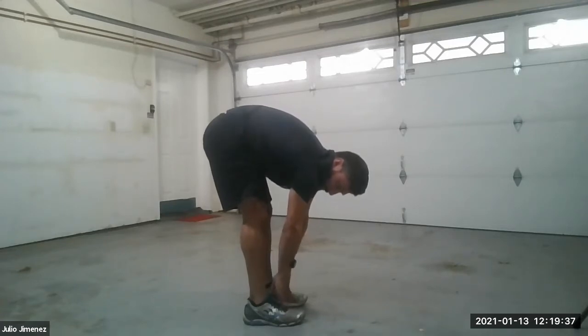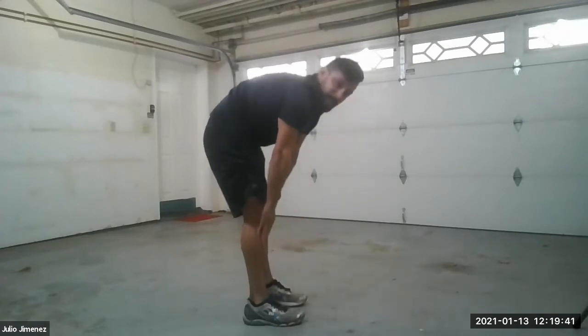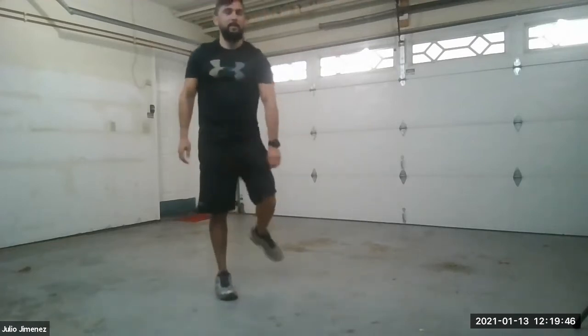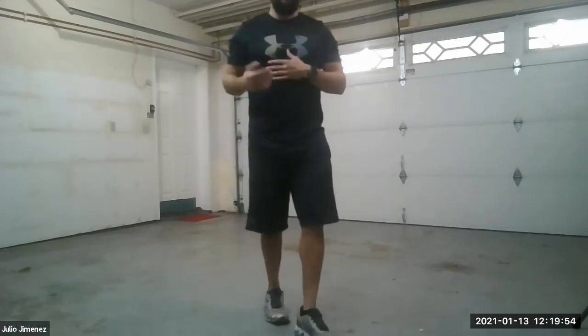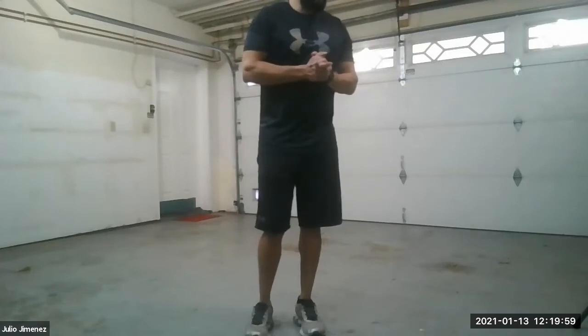All right, and slowly, slowly come back up. Very slowly. Great. All right, very good. So that's typically our warm-up, and that's usually the warm-up I do for all my classes. For the strength conditioning, cardio and core, we might do a little bit more, but that's what we're going to be doing for this class. So we'll get started.